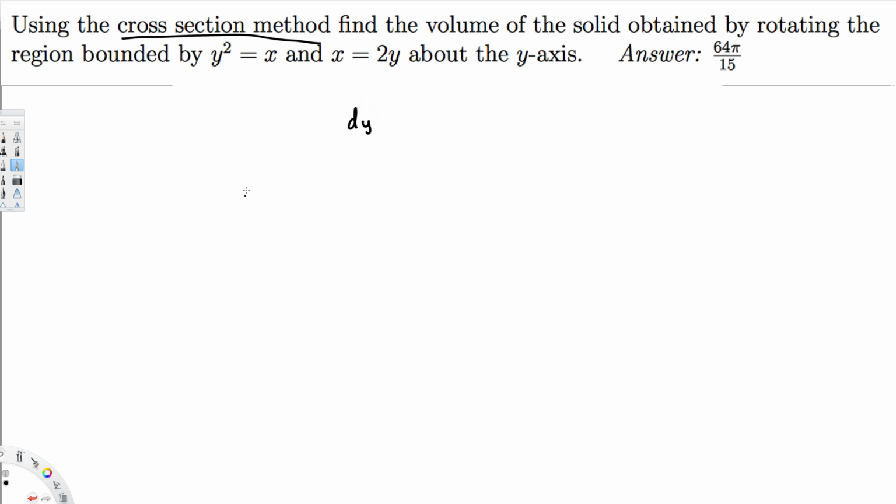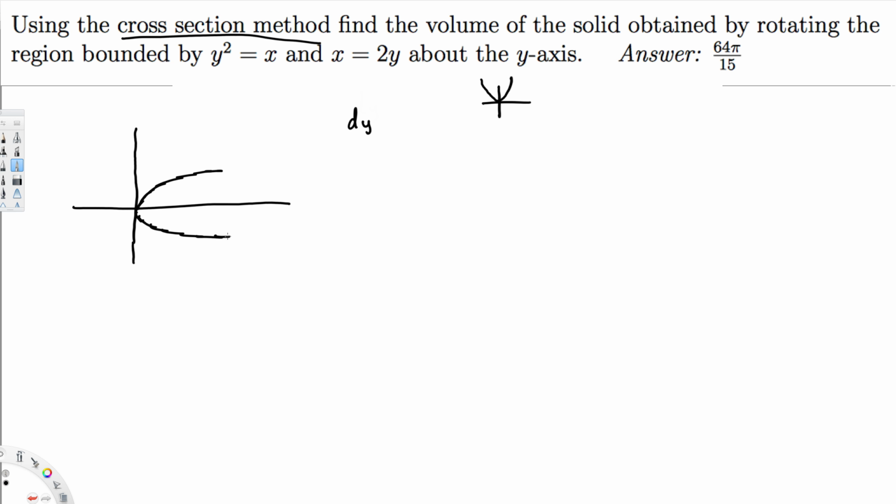Let's go ahead and draw the graph for these functions first. So first we have x equals y squared. This is going to be opening to the right side, because when y equals x squared, we know that this is a parabola opening up, going in the positive y values. So here this goes to the x values. When x equals y squared, this goes toward the positive x values and opens toward the right. So that's the relationship.